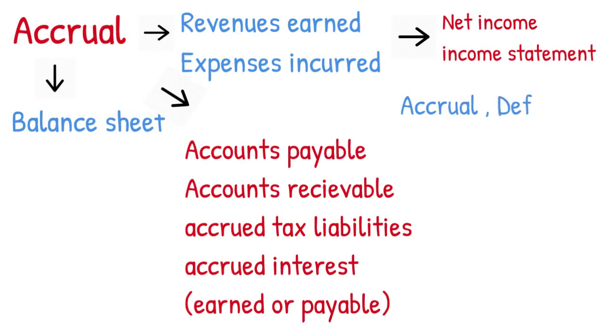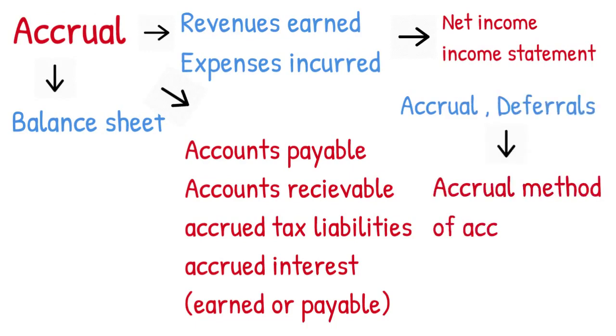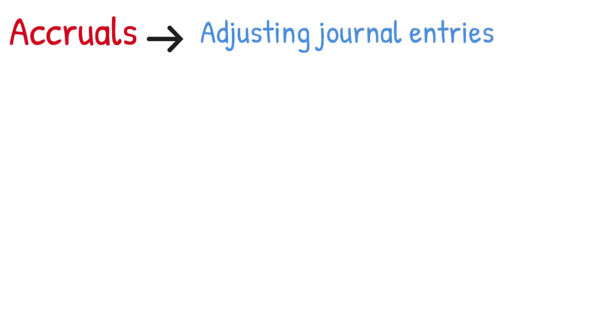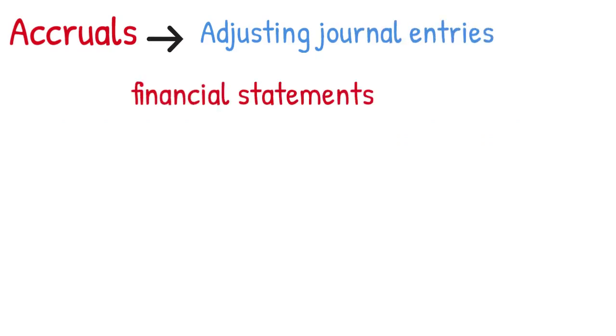Accruals and deferrals are the basis of the accrual method of accounting, the preferred method by generally accepted accounting principles (GAAP). Using the accrual method, an accountant makes adjustments for revenue that has been earned but is not yet recorded in the general ledger and expenses that have been incurred but are also not yet recorded. The accruals are made via adjusting journal entries at the end of each accounting period, so the reported financial statements can be inclusive of these amounts.